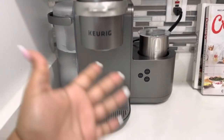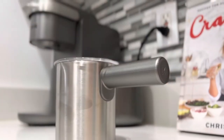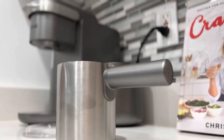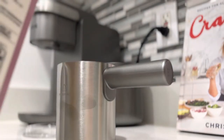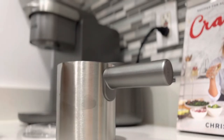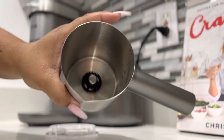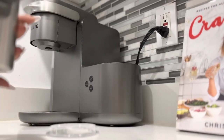Okay guys, let's see if we can make some. I have to grab this here thingy. I don't know, I'm so sorry. And then I'm going to take my oat milk, the oat milk that we just bought. Ta-da. Okay. So sorry, I'm off to the side. I'm going to put the oat milk in there. Okay, it's open. Because I'm making a latte, I have to fill it up to the latte line. Okay, let's do it.